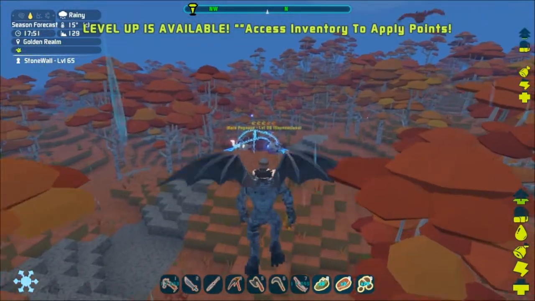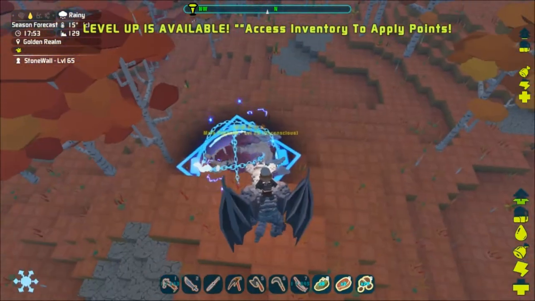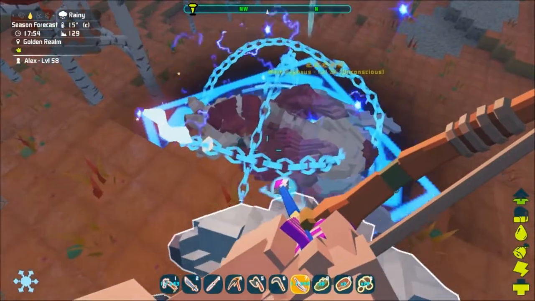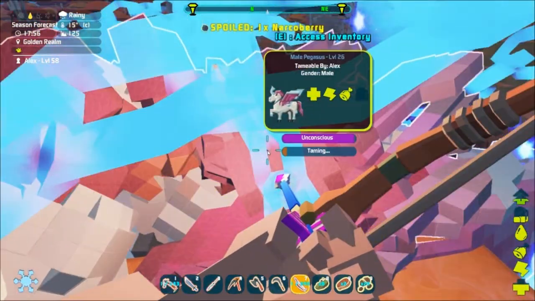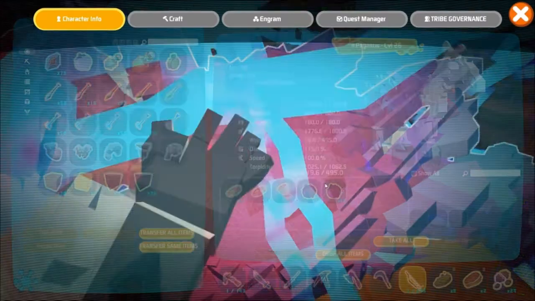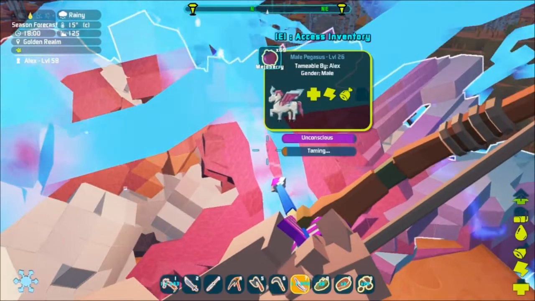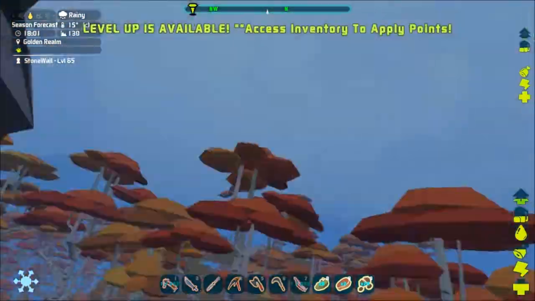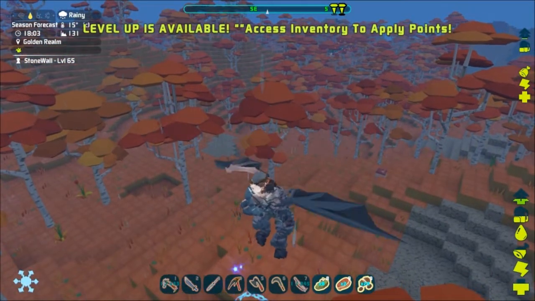We need to protect this Pegasus no matter what happens. Are you being tame now, though? That's the main thing. Very slowly. What are you eating? Are you eating the berries? I think you're eating the berries. Okay, I'm just going to take out some of these, just in case. I am so happy I farmed so many arrows.